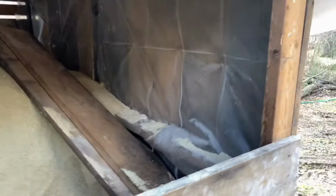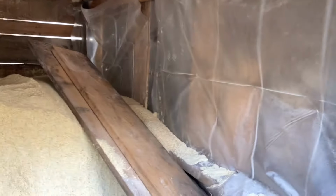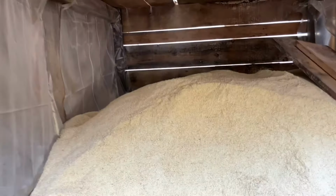Now, I put these boards horizontal on the back, vertical on the sides, all right? And I just staple up plastic to fill the gaps so that the grain's not leaking out through the gaps. Now, you could put battens on like you would a shed. I probably will do that at some point.